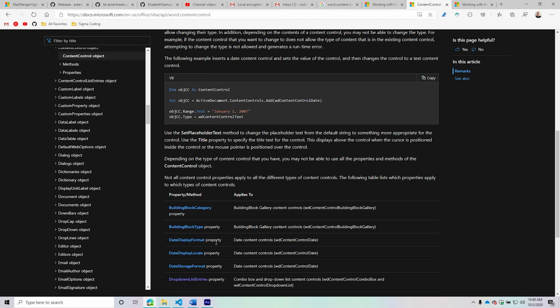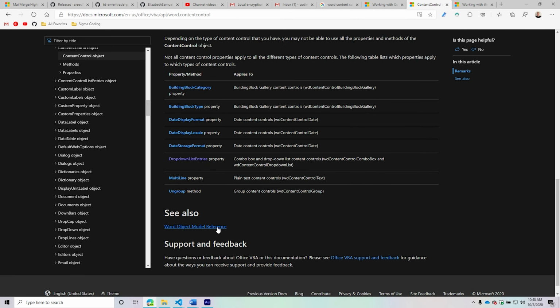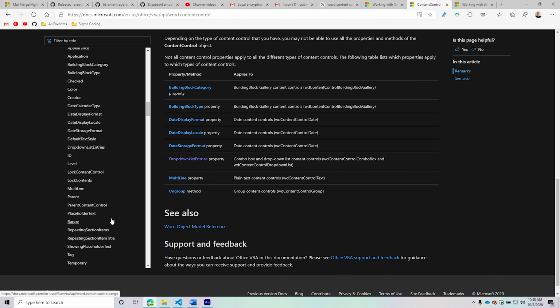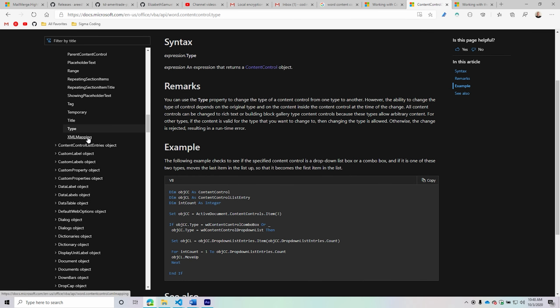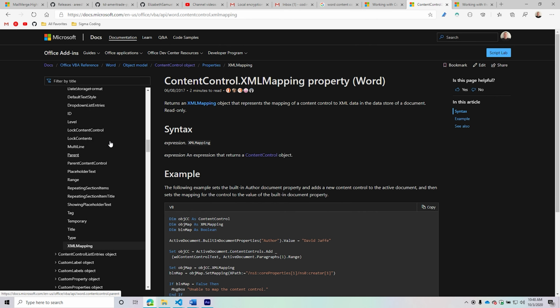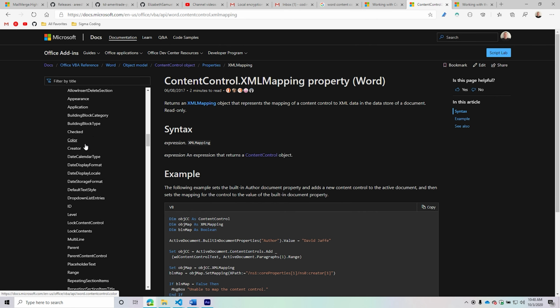And then you can notice here there are, of course, different properties that you can set. So there's the type, there's XML mapping. There is color.